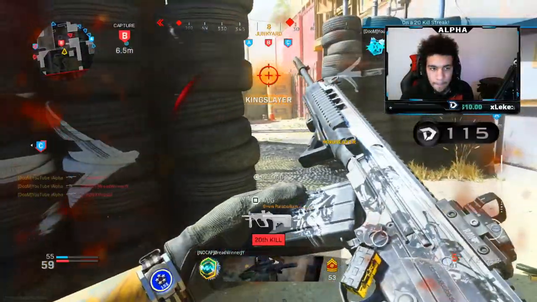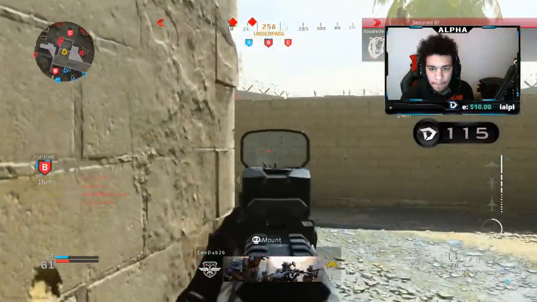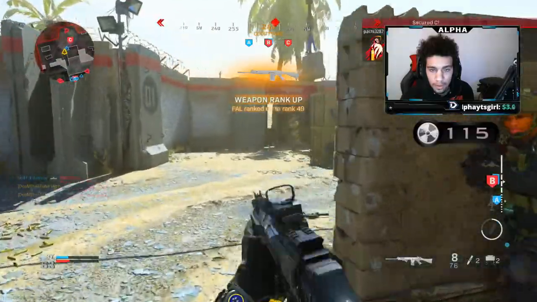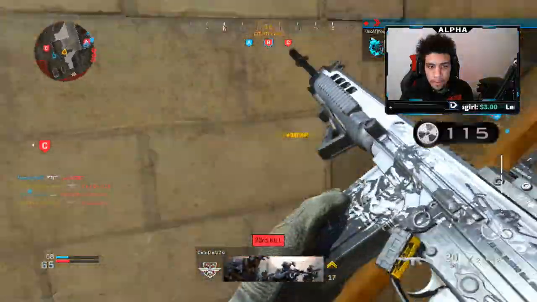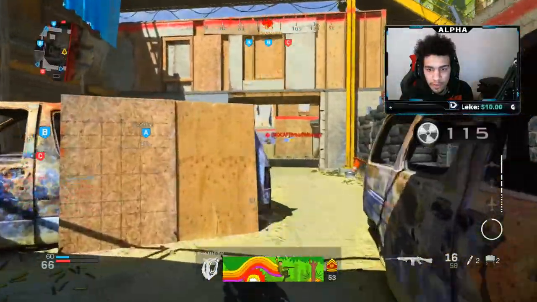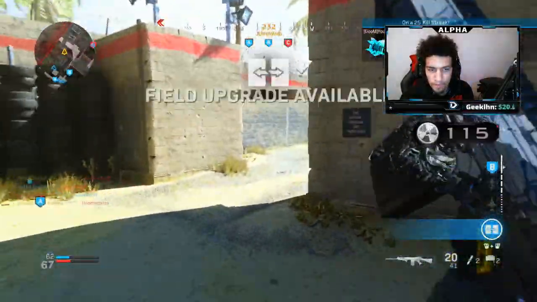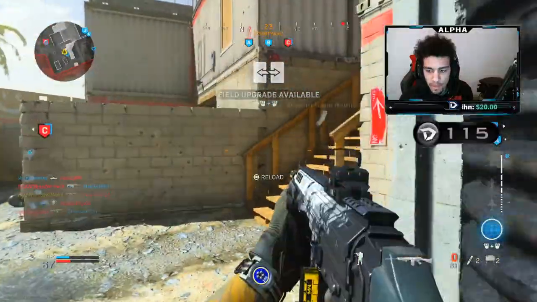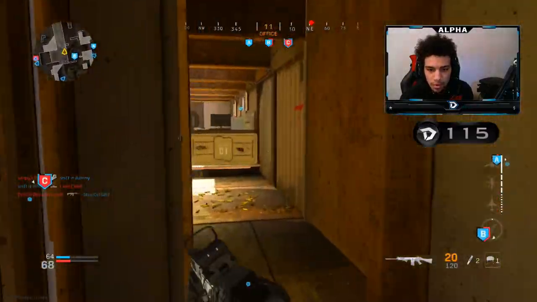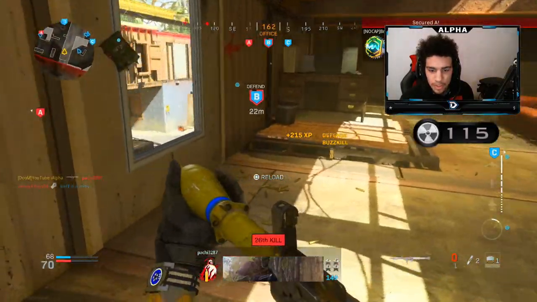Oh my god. Quad. Let's get it. 23. Go this way. Get him while he's not looking. Nice. Nice. 25. Coming up, putting stopping power rounds. About to come up to my spot. They're on B. Claymore right there. Nice, 26.